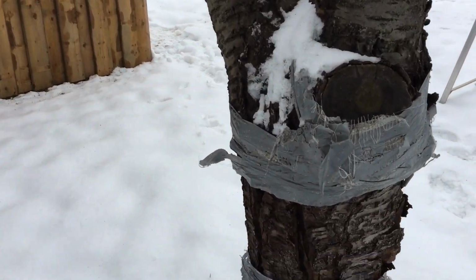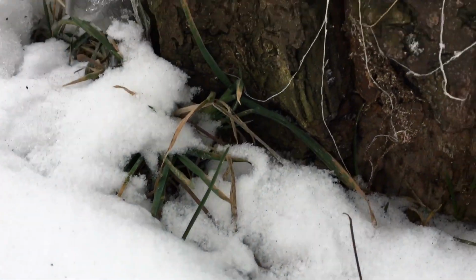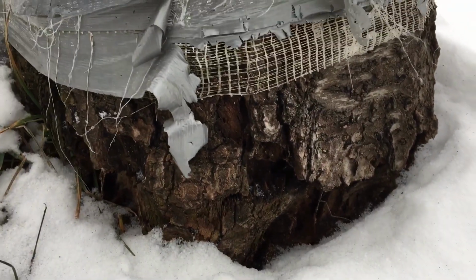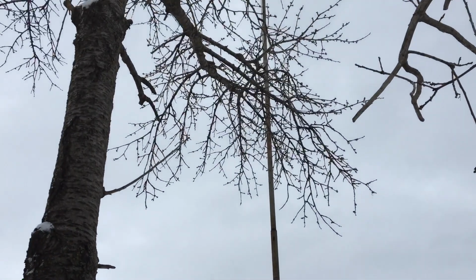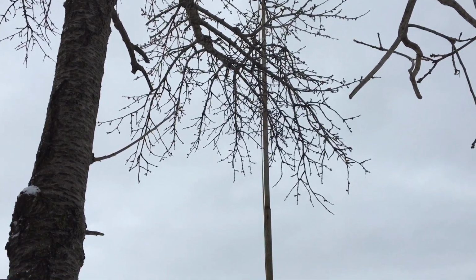But here, when you get a little closer, you can see down by the roots, they're really starting to get rotten. So this thing's only got a year left, 2 years left, maybe. So what I'm going to do is take winter hardwood cuttings, and we're going to try and propagate them, and I'll show you how to do that in a moment.